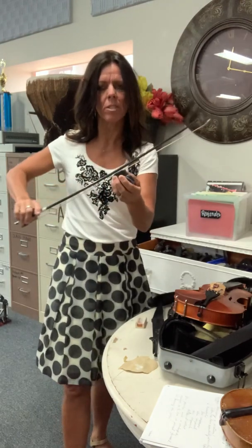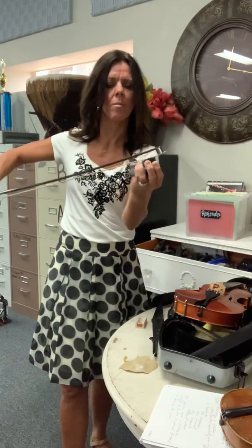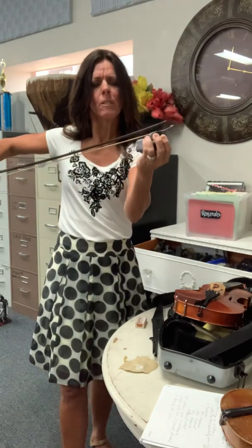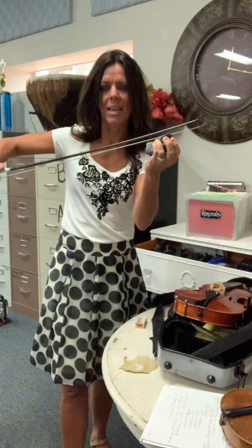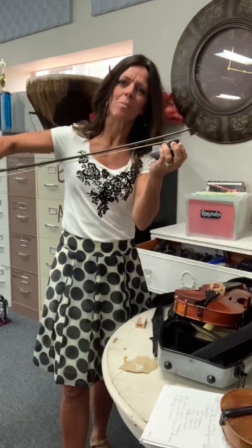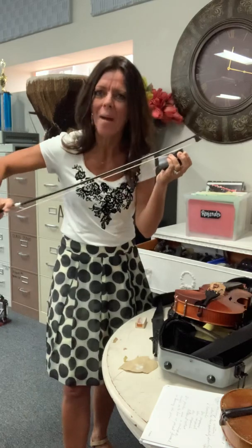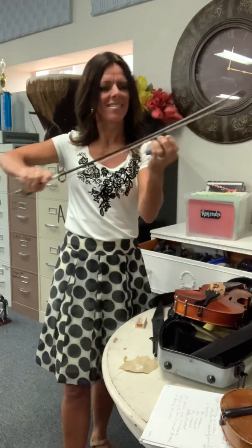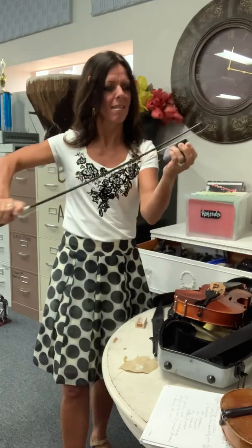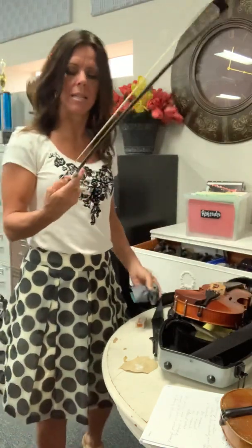Make sure that you even those spots out by getting a nice full bow stroke after having scrubbed different parts of your bow. So often the tip doesn't get quite enough, and then when you get to those long bows and you're playing in the upper half, you get this wimpy sound, and it's not just because of strength or pressure, it's because there's not enough rosin on your bow. So go ahead and embrace the rosin inspection when you start filling this assignment, okay? So that is the bow.